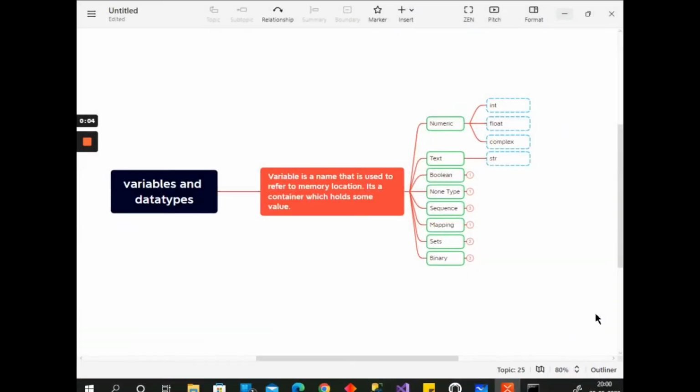Today we are going to see part 4 of variables and data types in Python. In the previous session we had seen the string data type, or text type data type. In this session we are going to see the Boolean type data type. Boolean is nothing but a data type which stores only two types of values, either true or false. You can see bool is a keyword which is used to create a Boolean type. Let's see it in action.